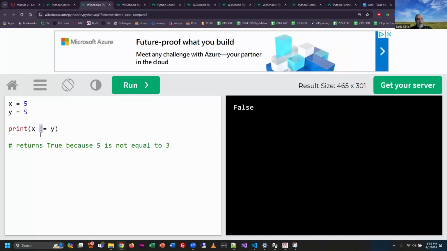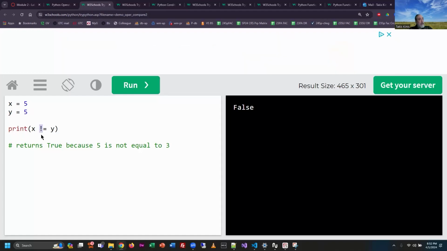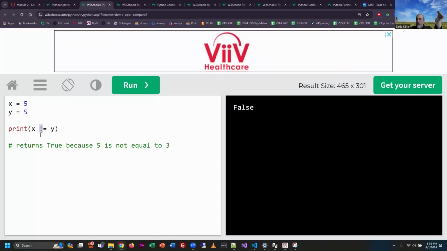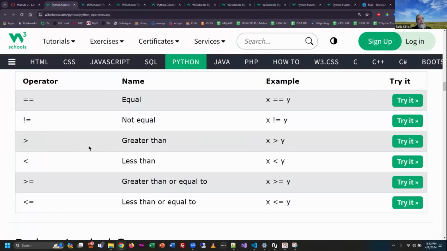Interestingly, that symbol can also be used in front of other statements to negate its meaning. So if a whole statement is true and it's inside of parentheses or something, you can put an exclamation in front of it to negate the concept. Don't freak out over that, but it gets a little heady at times, so it's easy to screw up too. Of course, we have standard greater than or less than, greater than or equal to, less than or equal to. Remember, unlike math, the equal sign follows rather than being a single slash underneath.